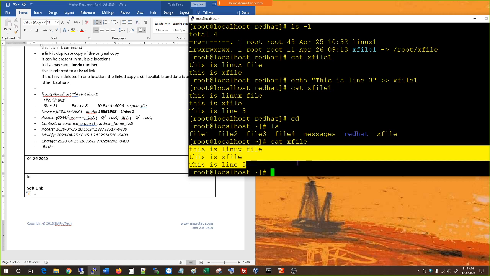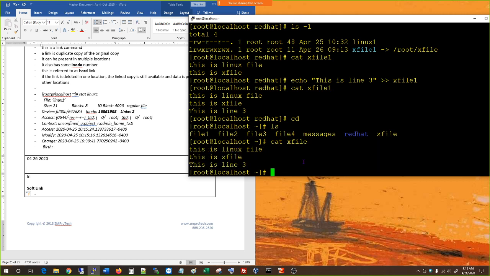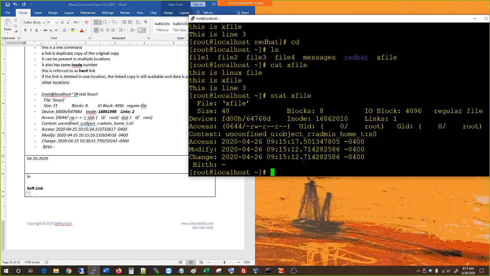Okay, so let's look at the stat for this xfile. It says there is only one link here, because the symbolic link or soft link has its own inode number. If the inode number is the same, then it will have more than one link to the file.